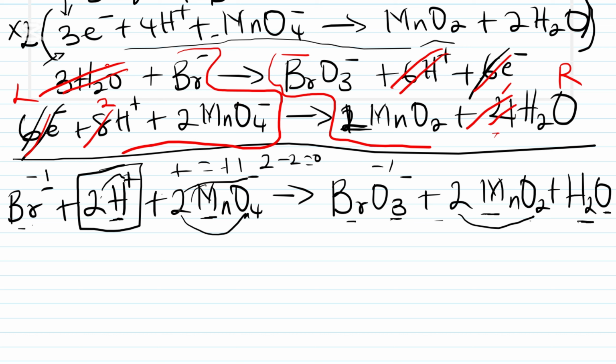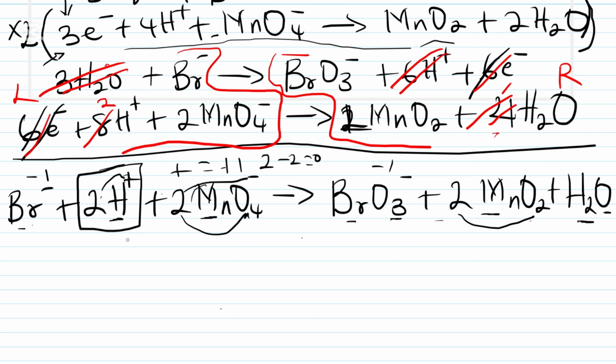Now, how do we continue with this solution to balance for basic? We're now going to introduce OH minus on both sides. Remember I said for you to balance in basic, your answer must have an OH minus, which means that this H plus is going to disappear. If you have no OH minus, then your solution is actually wrong. Now, how do we do this? We're going to introduce OH minus on both sides of the reaction. That's always how to do it. So whenever they say you balance in basic, you must introduce OH minus on both sides.